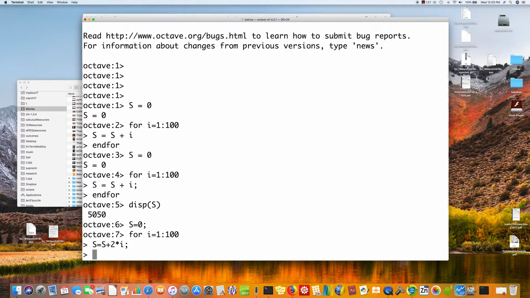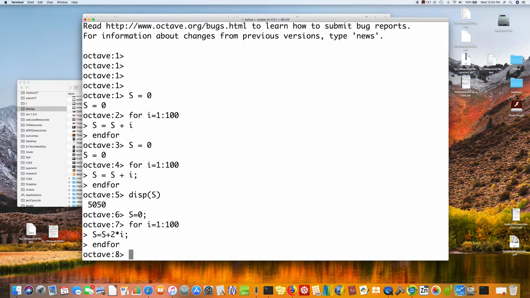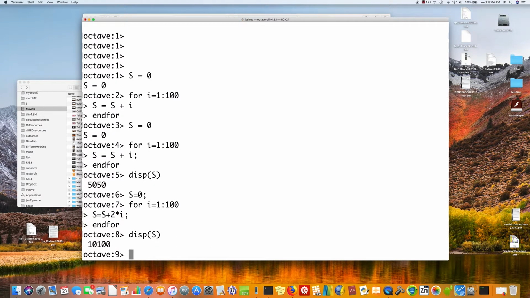So instead of just adding 1 plus 2 plus 3 plus 4, we're going to add 2 plus 4 plus 6 plus 8. All right, so let's end the for loop. And let's display s. And we see the sum of the first 100 even numbers is 10,100.